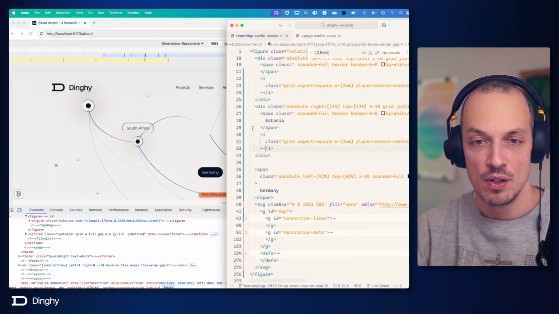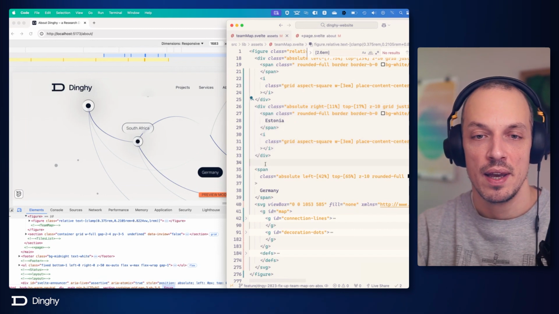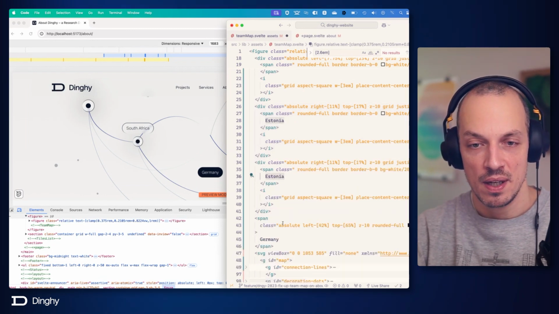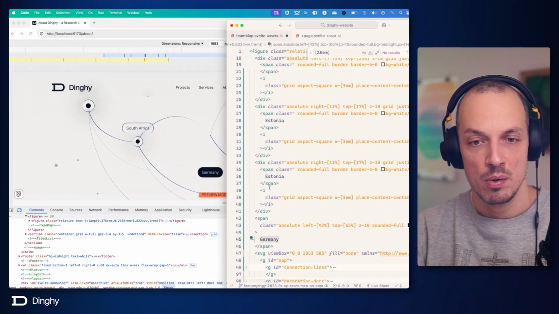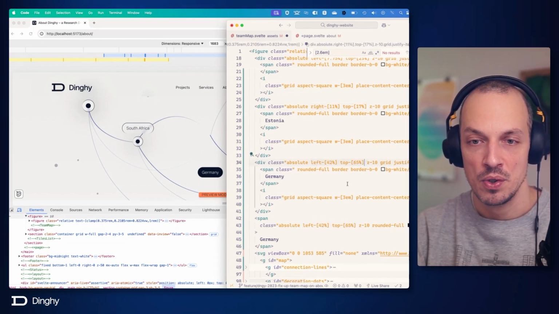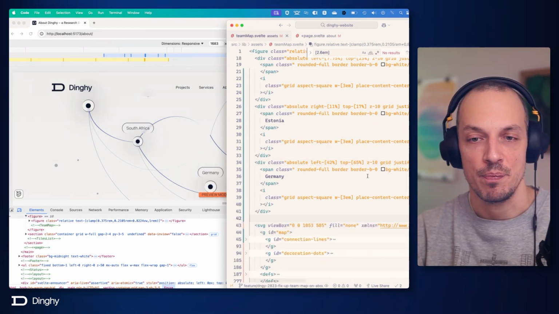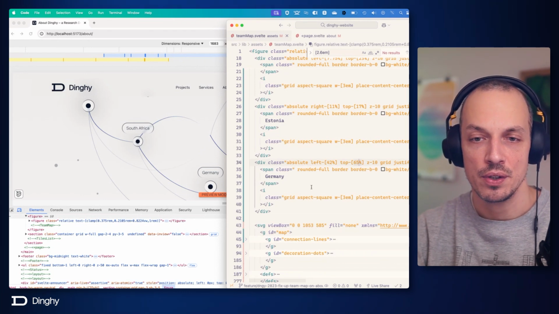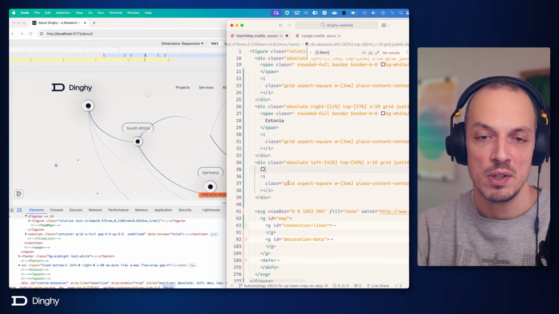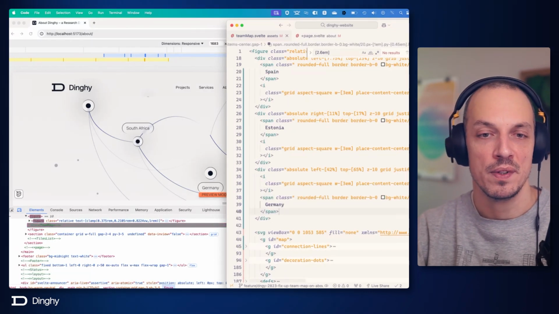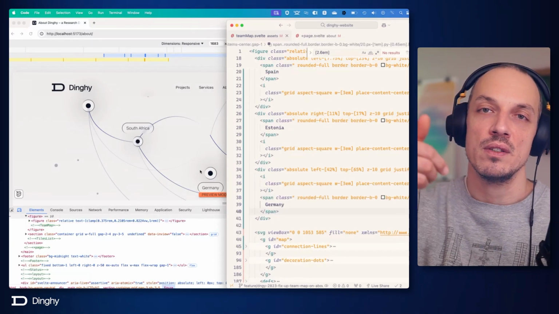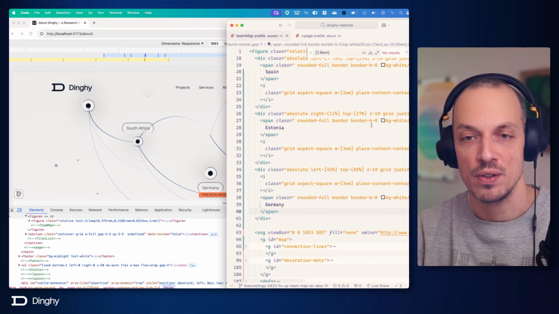I think to get started, we can actually leverage the ones that we already have here. Let's just update that with the Germany one, just like this. And also, again, grab the positioning from Germany. And now we can get this out. So now that we have the circle going on, first of all, the label for Germany is below the circle. So we can flop this around. Since this is grid, we can just switch the order, which is also very nice.